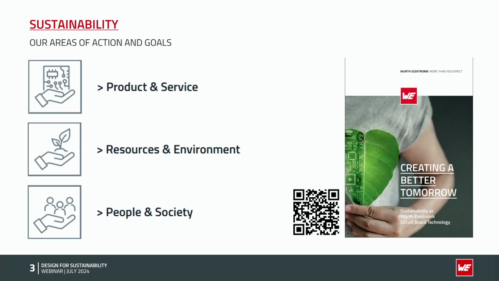Before we jump into the details of sustainable PCB production, we have to define the word sustainability, because there are a lot of different views on it. Wirt Electronic created a very informative paper about it to define the topics in several categories like products and services, resources in the production and their influence on the environment, and last but not least, people and society. You can also find on this homepage an already recorded webinar from our CEO Daniel Klein, who is talking about the company politics on sustainability and creating a better tomorrow together. So let's focus in this presentation on your products and our resources and the influence on the environment.